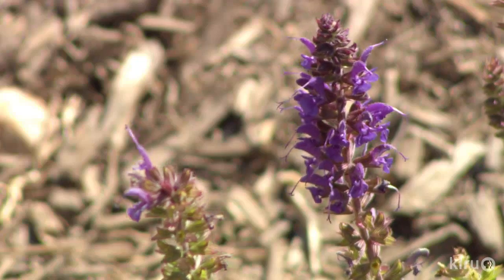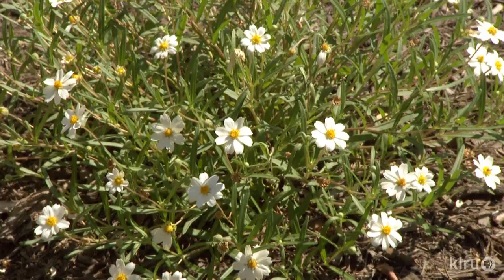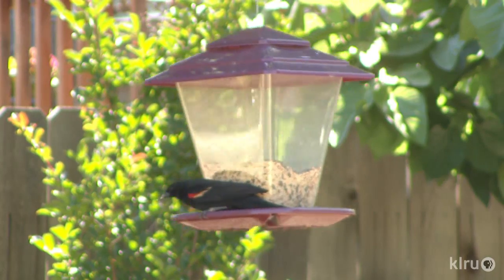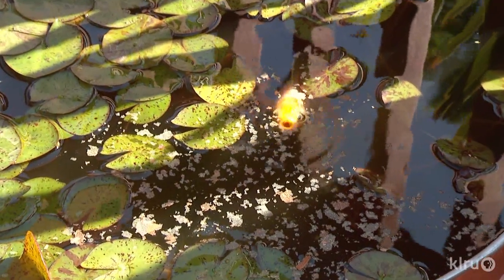We were also trying to incorporate plants that will bloom at different times of the year. We also looked at the foliage texture, because a lot of times plants go through dormancy periods between flowering cycles. And we also were concerned with having a variety of color. The attraction of wildlife. We have seen so many more butterflies and birds come to our yard since we've made this changeover. The patio deck is a refreshing spot for outdoor entertaining.